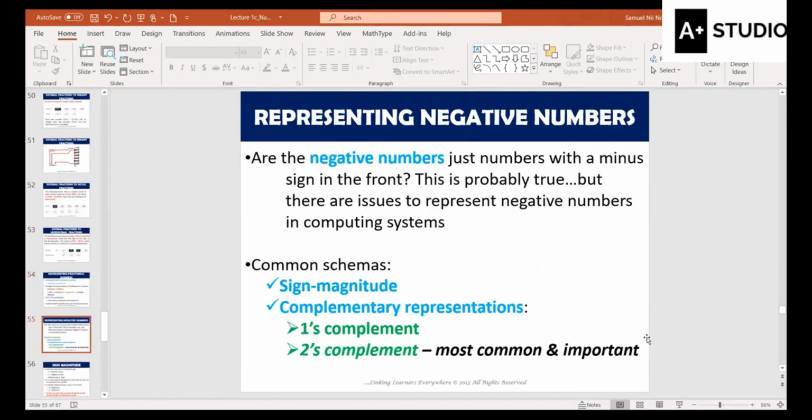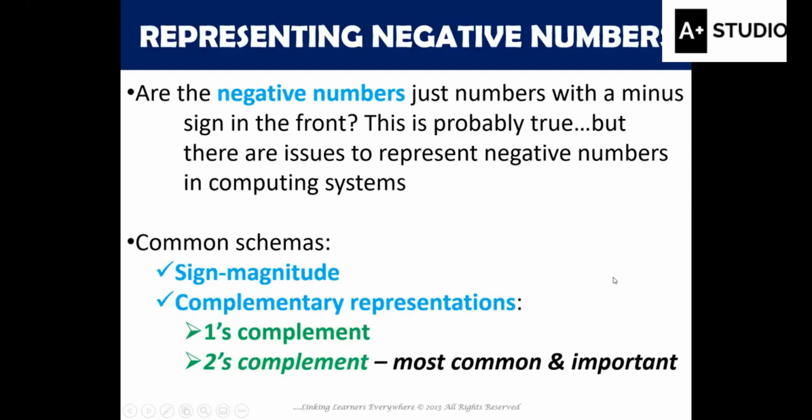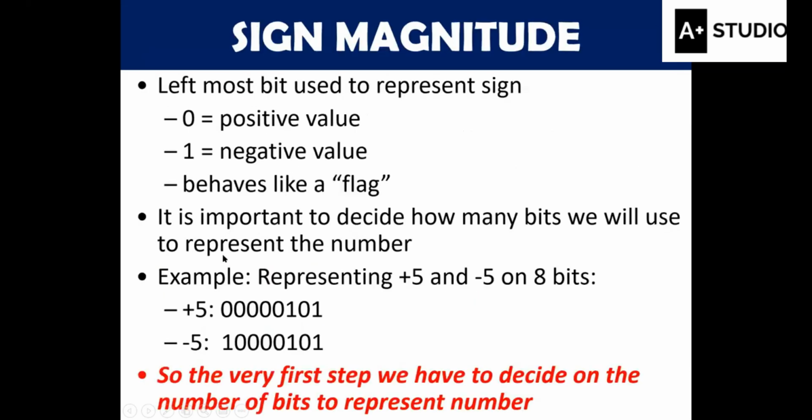Okay, so this is what I'm referring to. So I'm saying that negative numbers in base 2, there are three ways of doing them. The first one is sign magnitude, where all you need to do is that the leftmost bit is used to represent the sign. 0 means that the number is positive. If I change the 0 to 1, then it's negative.